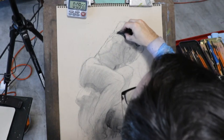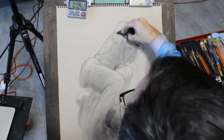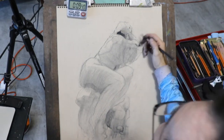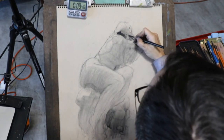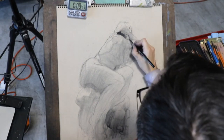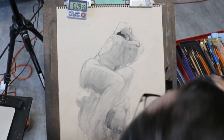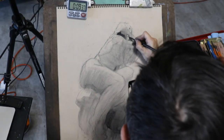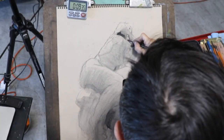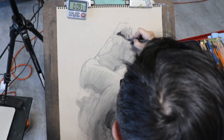In case I rub on this again, I don't want this to move. This is kind of my lock-in position here. This is that I'm committing at that point. We'll commit there too. Thin out the nose a little bit.